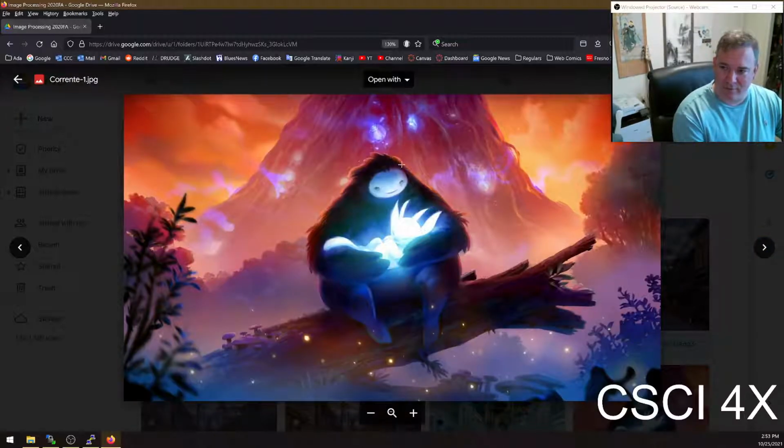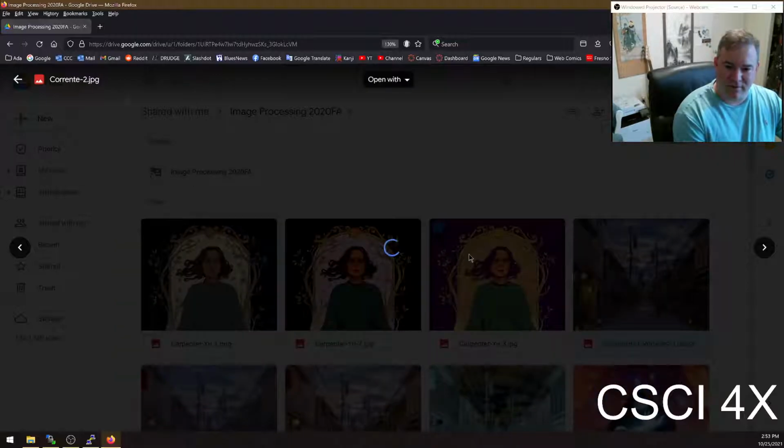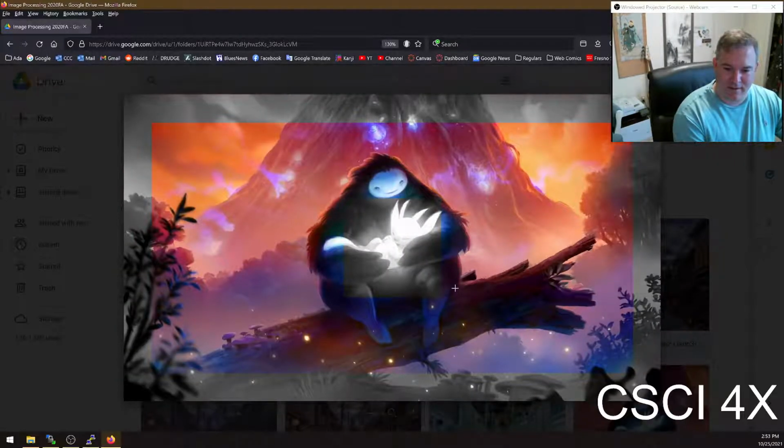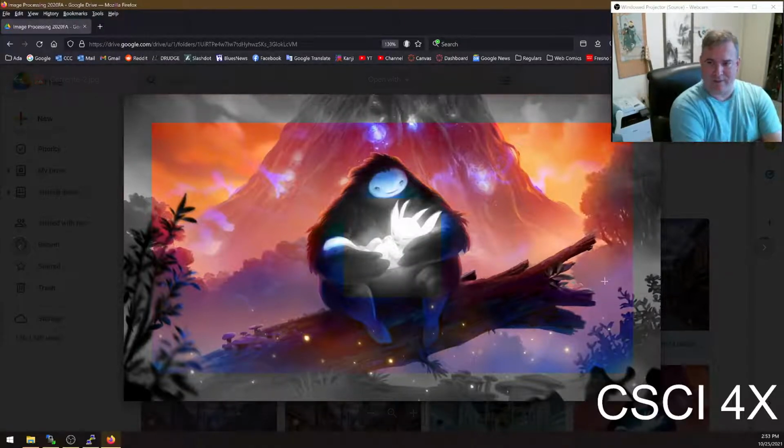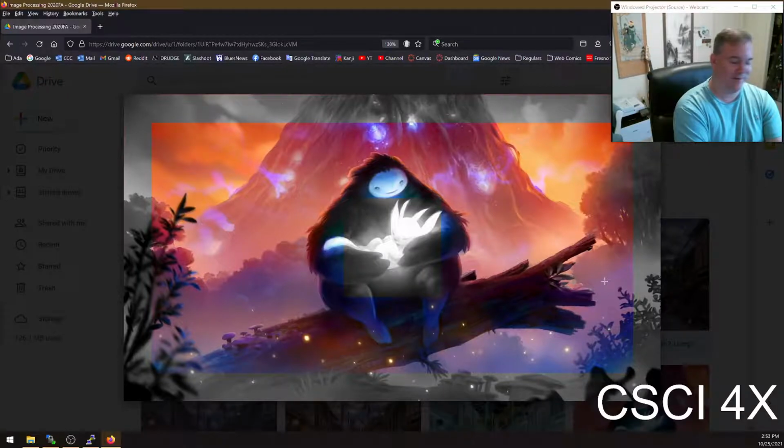Ori in the Blind Forest. This is Corrente's. He made the center part black and white. Black and white's very easy to do. In fact, I give you code to do it, so you don't get any credit for turning back into me code that I give you. I have a SepiaToning filter. Don't just SepiaTone and be like, there you go. No, you have to do something, right?